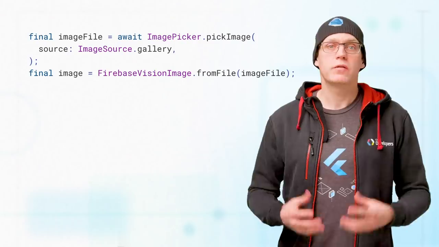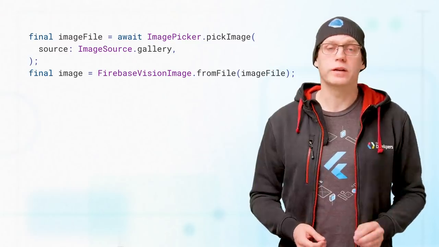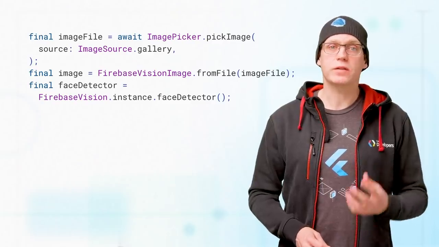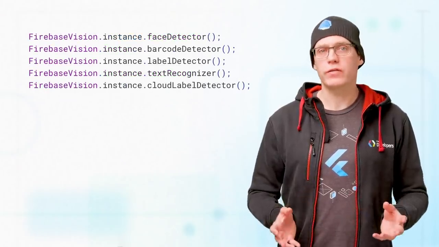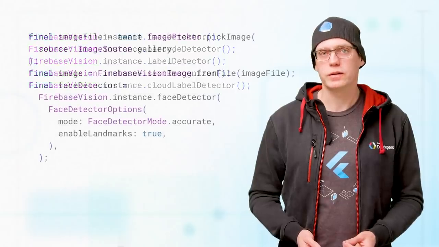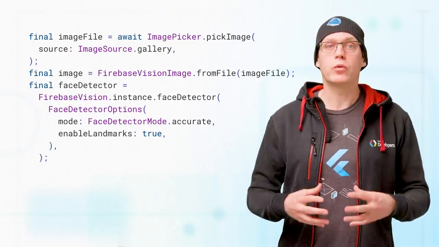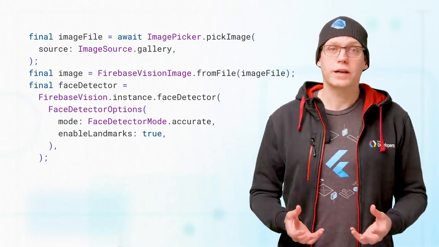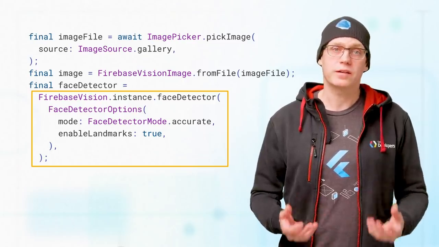Next, we load the selected image. The Firebase Vision Image class from the Vision plugin loads and stores an image in a format suitable for feature detection. That's another line of code. We're at task number three, and we're ready to detect some faces. We need an instance of the Firebase Vision class that's initialized with a face detector. Other detectors are available for a variety of detecting situations. We can provide the face detector with optional parameters to control things like accuracy and whether we should look for landmark features such as eyes, ears, and noses. Finally, we pass the image to our detector, which asynchronously returns a list of any faces that it finds.